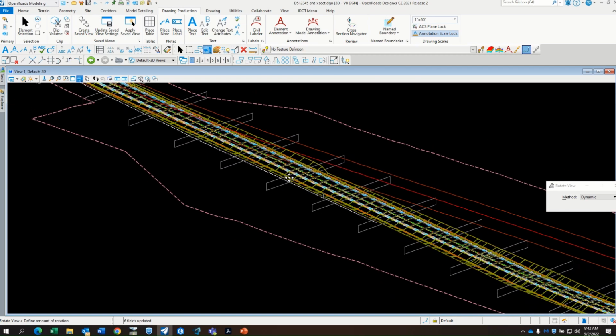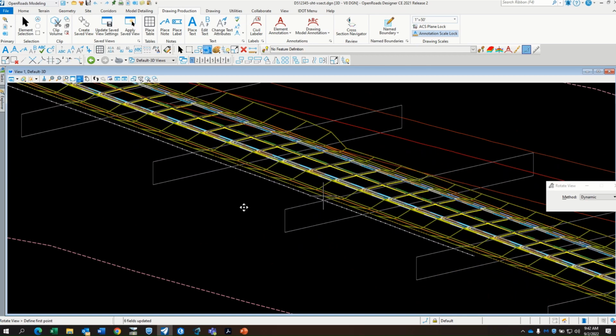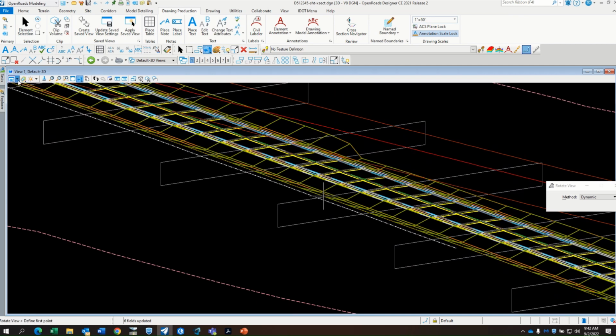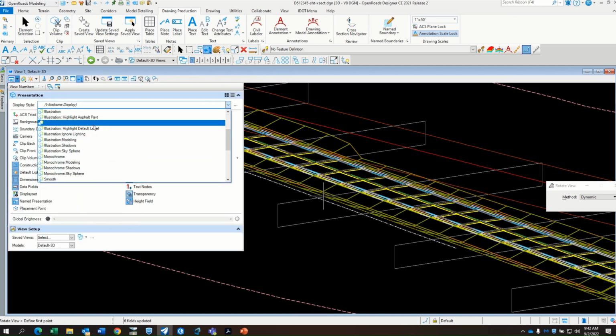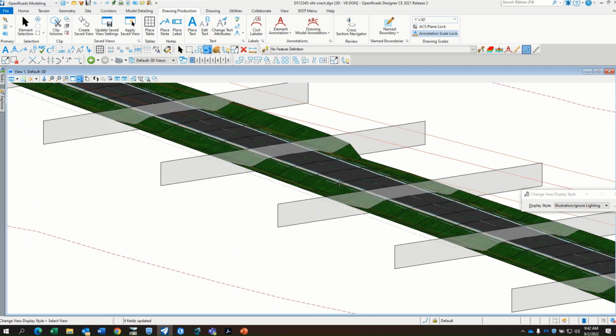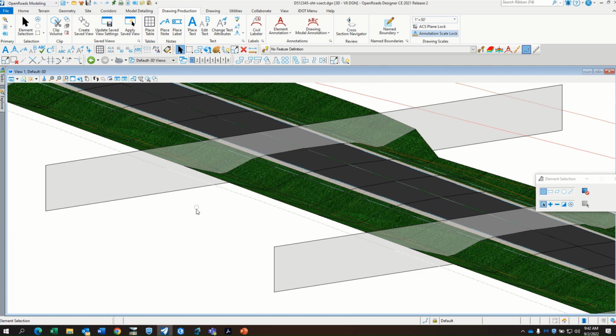And think about this. And of course, we could use our display styles like we learned. And we always said the most common ones, ignore illustration, ignore lighting. Okay, so what you're seeing there is this name boundary. Think of it really like a camera.